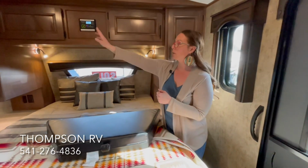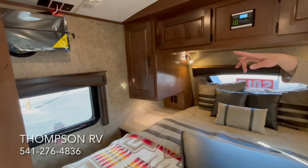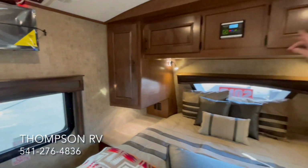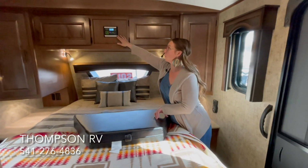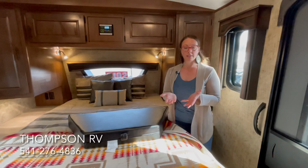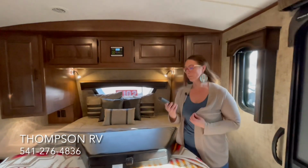Over here, you've got a shirt ward on each side of the bed, bedroom TV, overhead cabinets. This particular model is equipped with the Zamp solar on the roof, so that's where the charge controller goes. And then we stock all of our units with the Max Air Deluxe vent fans. So that is what this handy little remote is here.